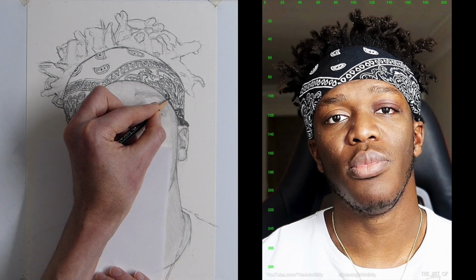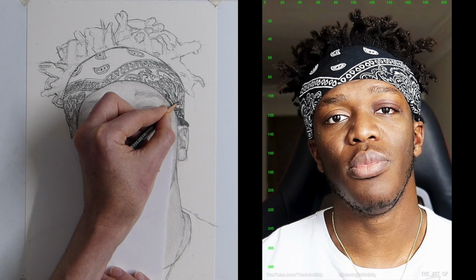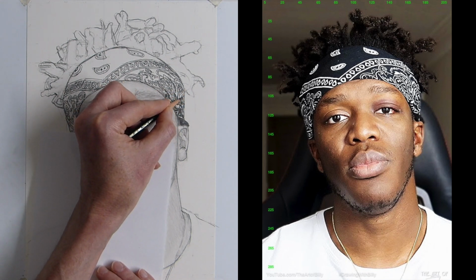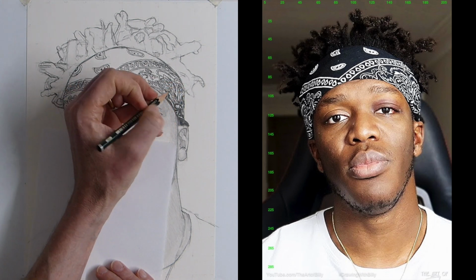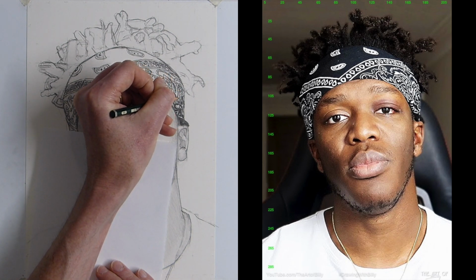And because of the patterning on the actual bandana, if you do this quickly, but fairly accurately in your tone as you put it down, you'll do it in one go. And it'll look okay. So I just keep checking because there's so many kind of wiggly lines. So here in between this one, we've got a number of dots. So I'm just putting the dots in.